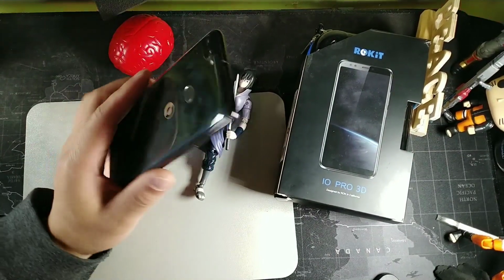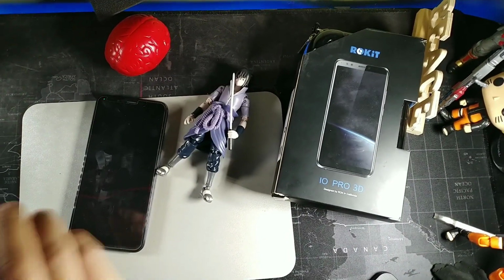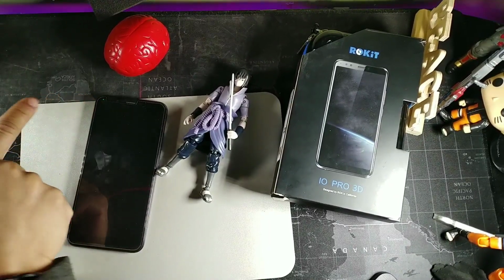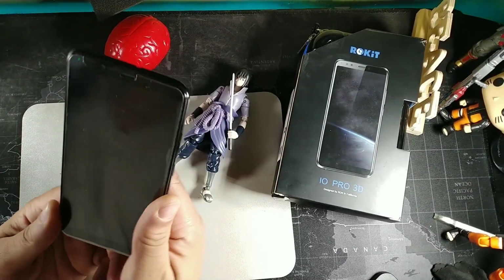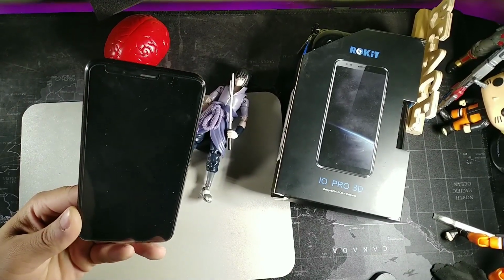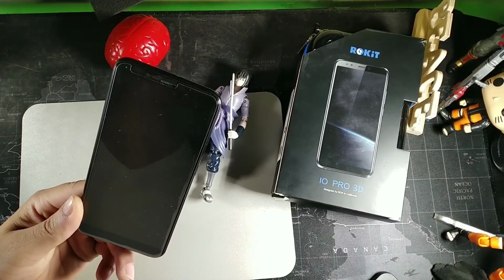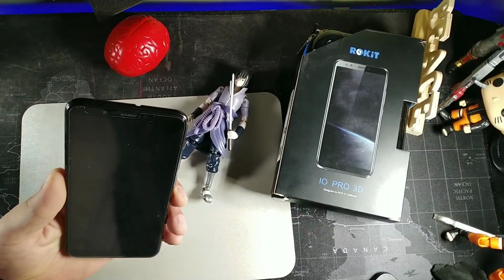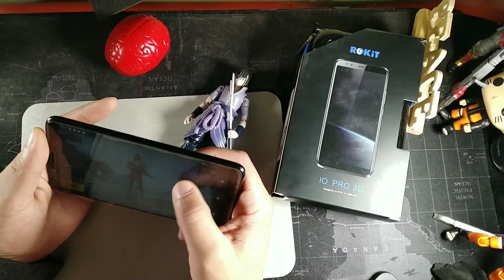The next thing I want to talk about is the overall performance of this phone. Now, this phone does have a notification LED light at the left-hand top corner, which will turn green when you get a notification coming in your device. Now, for most people, this is a deal breaker. A lot of people did tell me that if the phone doesn't have a notification light, they're not interested. So here you go. You get a notification light on your device, and this is a $100 device, which is crazy. You also do get 64 gigabytes of internal storage on this guy, as well as 4 gigabytes of RAM.